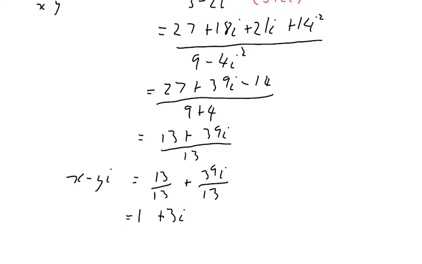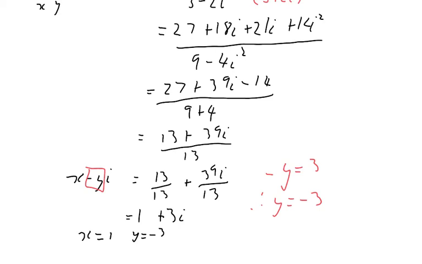Now this is where it can get tricky. We've got to identify x and y in this case. In this way, x is equal to 1. Okay, x minus yi equals this, so x has to equal 1. Now, y equals negative 3. You might ask why that is. Well, here, it's negative y. So, negative y equals 3. Therefore, y equals negative 3.